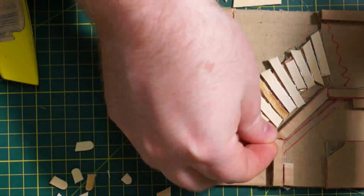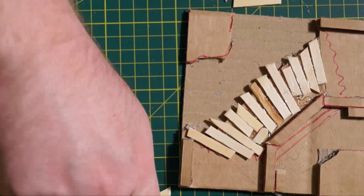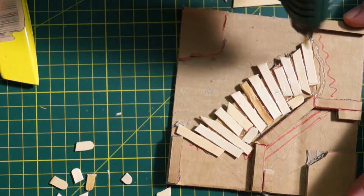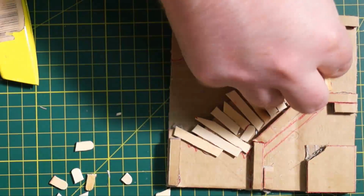So where we've got some holes there, I'm just using some offcuts, just a blob of hot glue and stick in the offcuts, and away we go. Doesn't matter that the gaps between them are very wide, that's fine, it works in our favor in terms of the look of the piece. And just continuing the planking into the corridor.